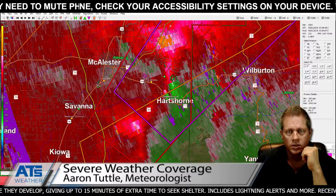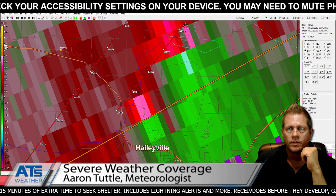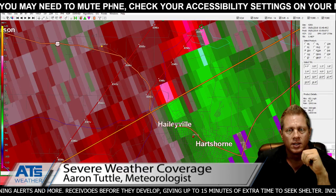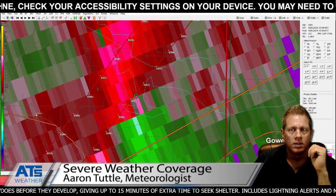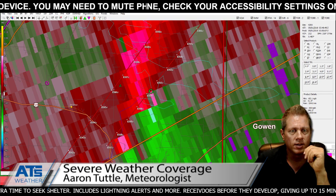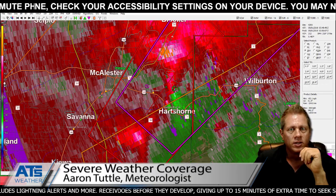All right, let's do this. Okay. All right, so this will be passing its way on the north side, away from Haleyville, so that's good. Again, away from Hartshorn, and then kind of back out in the open area. The older circulation is up here, still going over the shoreline, but it's kind of falling apart, and this one isn't even as strong as it was a couple frames ago. So both of those have weakened, so that's what's left of that particular guy.